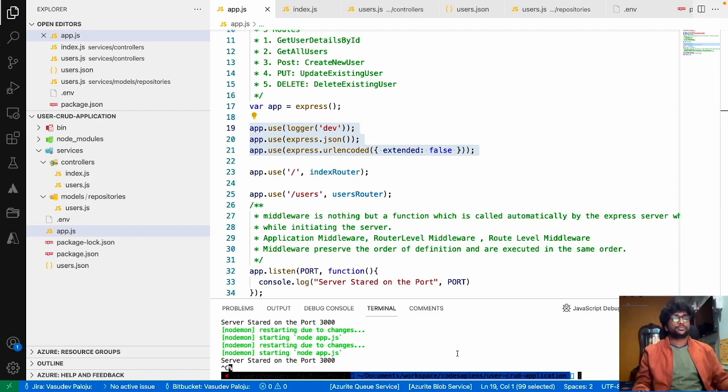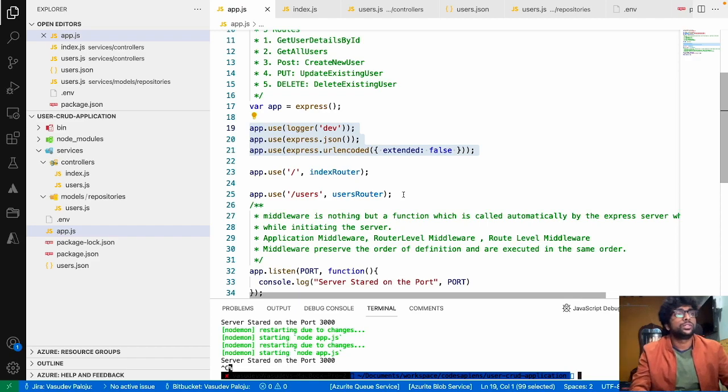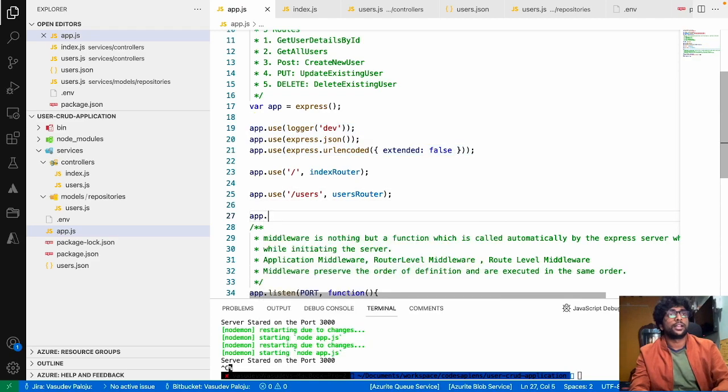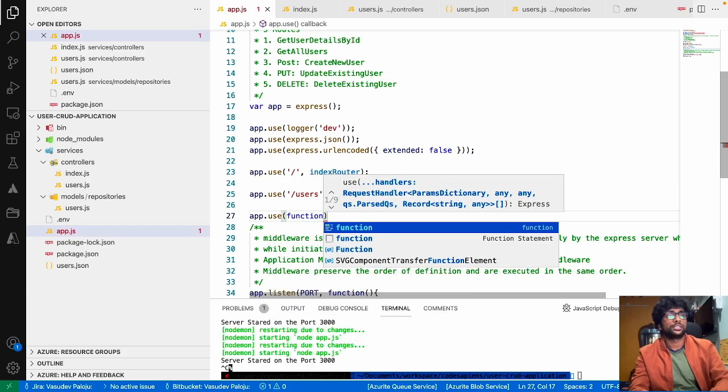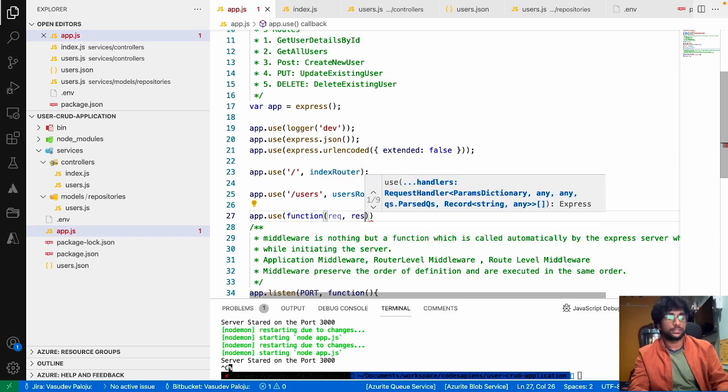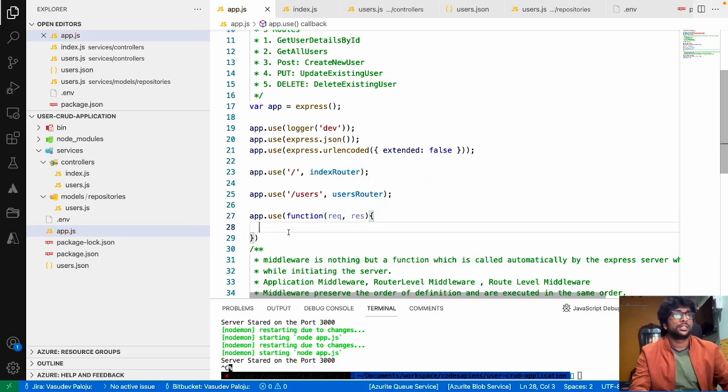If you ask me, middlewares are a very powerful concept because you can intercept the request and response and take your own decision, right? So see, now let me define a middleware. Function request comma response, right?